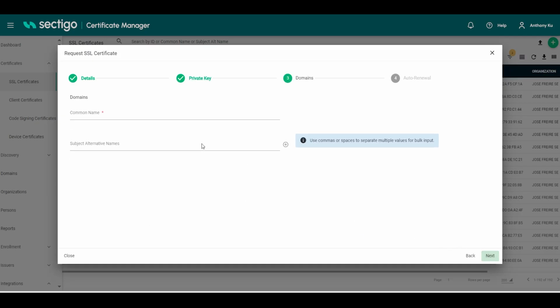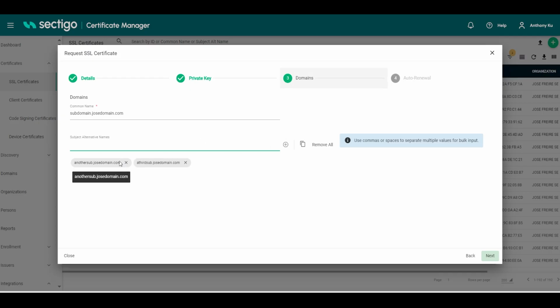With SCM, you can add additional or alternate names if needed. When doing a bulk import, make sure you have properly spaced each value or use commas to separate the multiple values. In this scenario, when you are using a profile for the wildcard or multi-domain certificate, you will need to type in different domains, add them manually, and click the plus sign for the items that you wish to have the same certificate applied to.